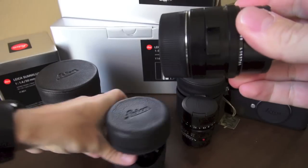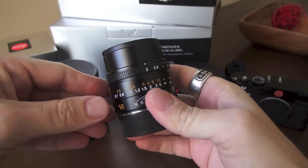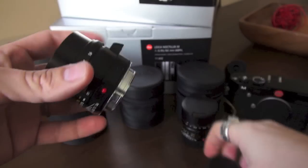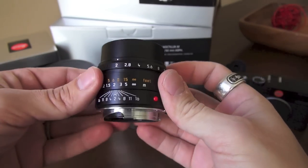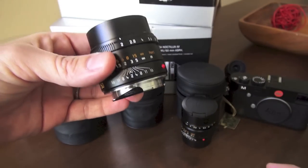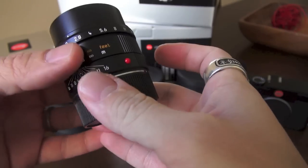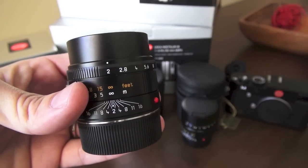In case number two we have the brand new Leica 50mm Summicron APO Aspherical. This is one amazing lens — it keeps roughly the same size as the old Summicron, maybe a little heavier. But this is Leica's most complex design to date. It is the hardest lens in the history of Leica for them to make. From what I've heard, it's very challenging to produce, and therefore it's actually quite perfect in its rendering — sharp corner to corner across the whole frame at f/2.